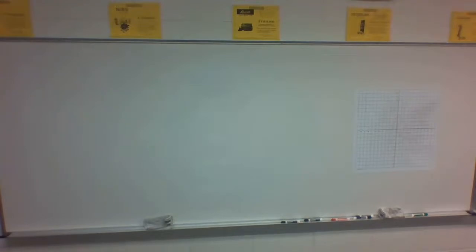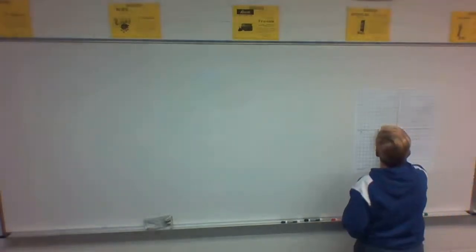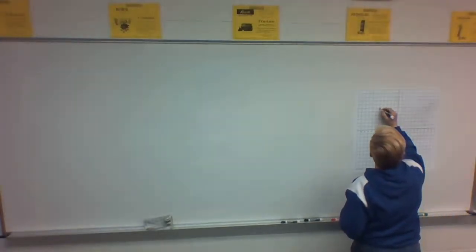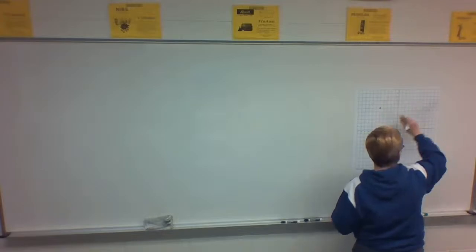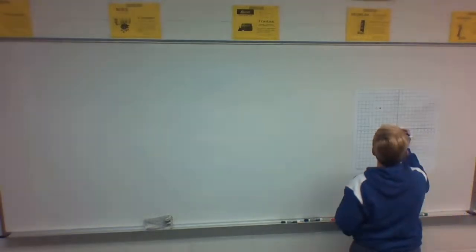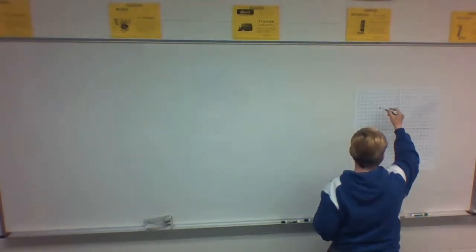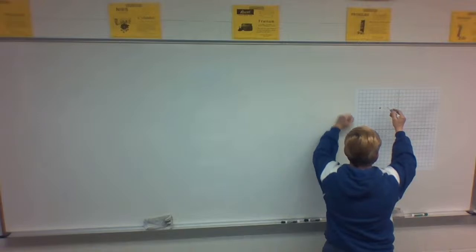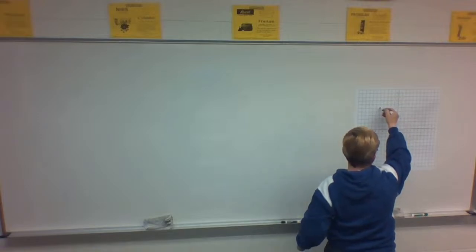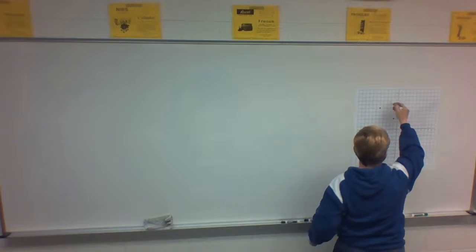So look at example 2. It says the point -5, 6 is on the circle. That point is on the rounded part of the circle somewhere. And it says the center is -1, 3. So this point is actually on the rounded part of the circle. This is the center, so we would start there and stay the same distance from the center all the way around to get it graphed.